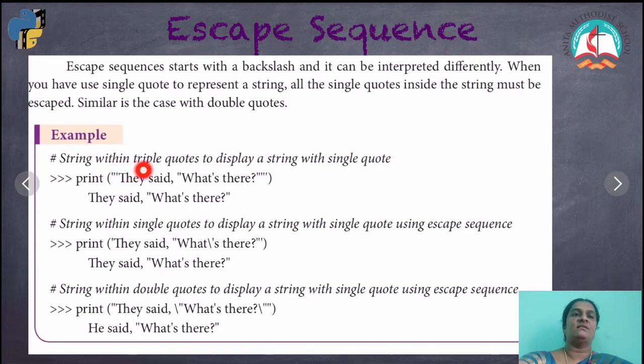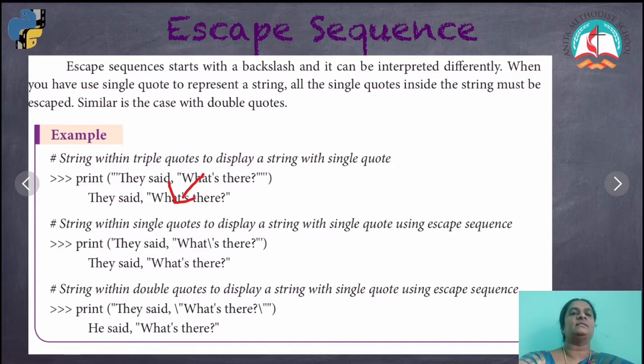See, they have double quote, they said, and what is there. Inside triple quote, they have one single quote, and then double quotes. So what will happen when they print it? Only what they said will be printed, with the double quotes, because it's a sentence given like that.